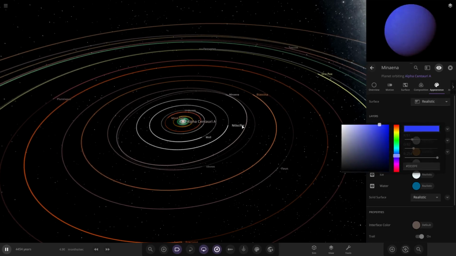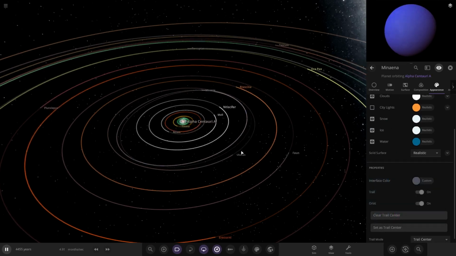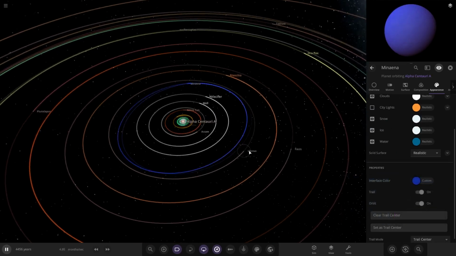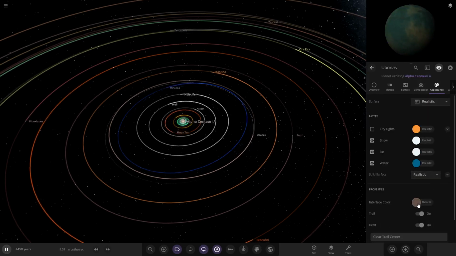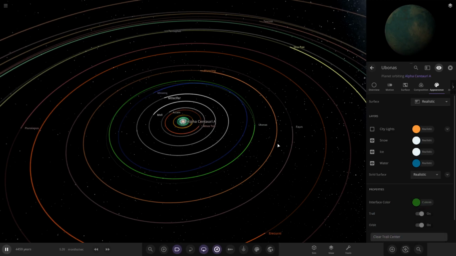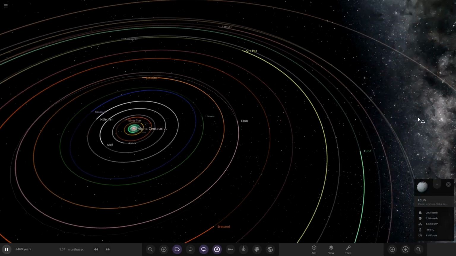It's like a darker, deeper blue. That could be quite cool. And then do that, just so we've got the customization. It is really fun making these customized worlds, I have to say. It is really, really cool. Another sort of generic, rocky looking planet there. That is green. Okay, then we're on to the next objects out.